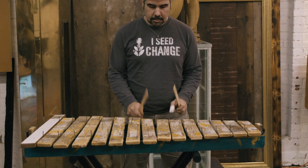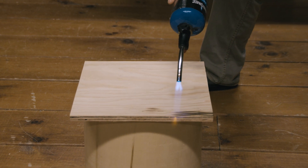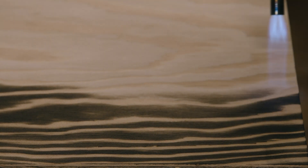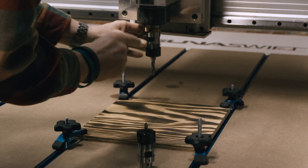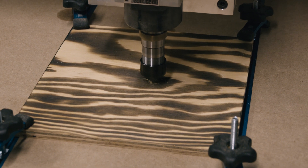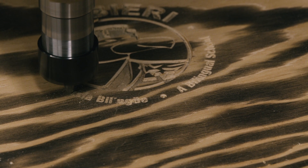The machine has opened up a range of possibilities in the types of projects that we can do now — from the engraving we can do in the cajon drums, to the sign making possibilities, to creating 2.5D features that we can add on to instruments. I love how we can take even just a hand drawn image, scan that in, and turn that into artwork in wood. Every day we're discovering more possibilities and new ways to use it.